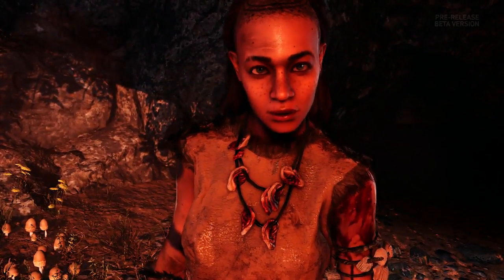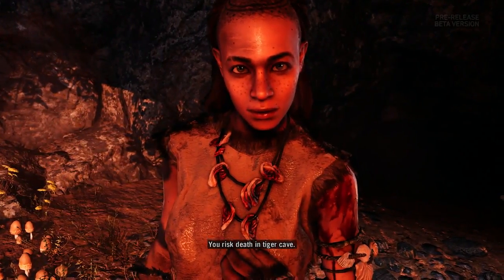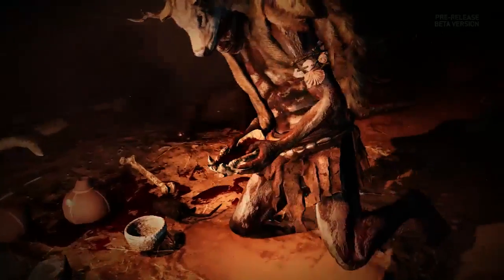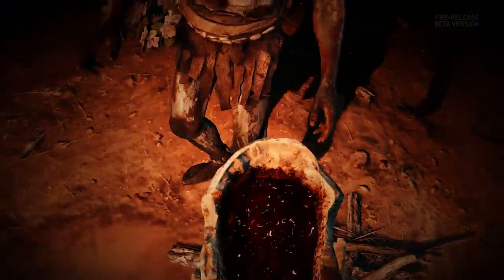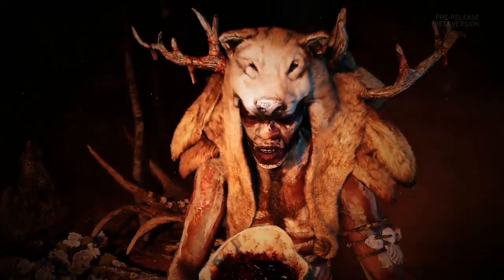One of the first major characters encountered is Sayla, a gatherer that collects the ears of her enemies and wears them around her neck. She's haunted by visions of her village being slaughtered by a cannibalistic tribe known as the Udam. Another character, Tensei, is a shaman with a maniacal laugh who forces you to drink blood from an animal's skull. Far Cry Primal presents a savage world that pushes its characters to the brink of sanity.